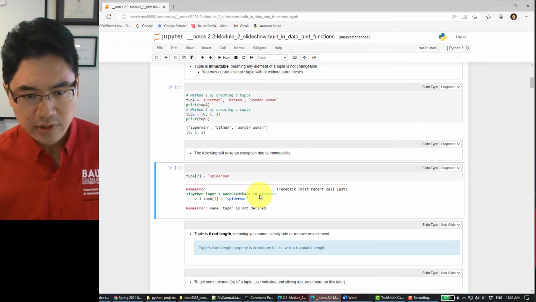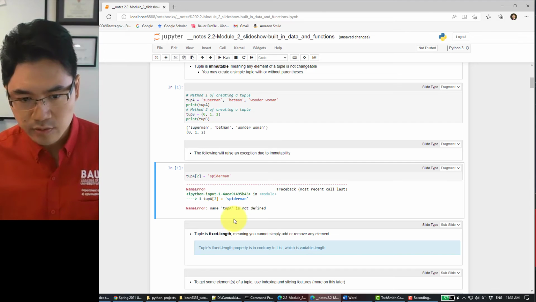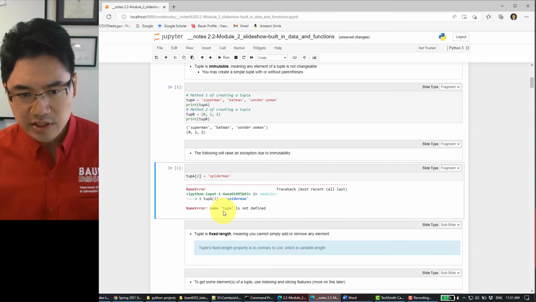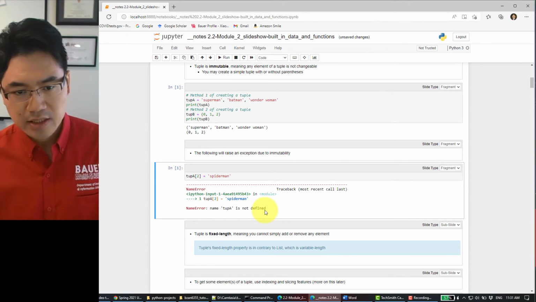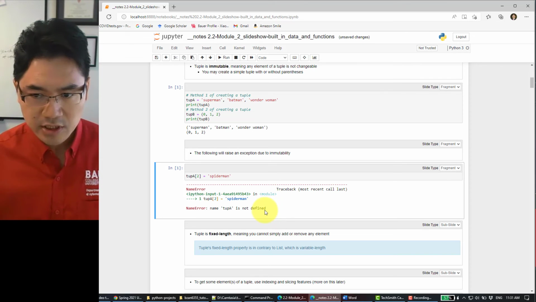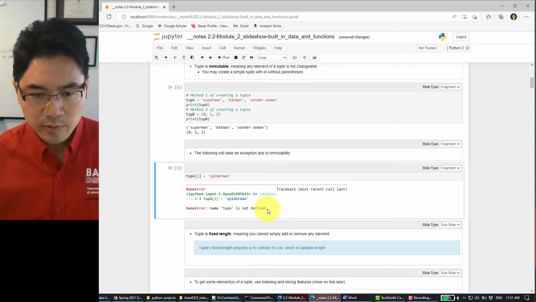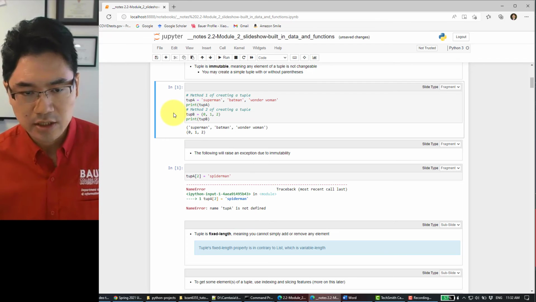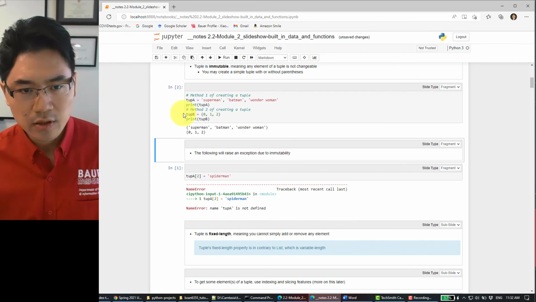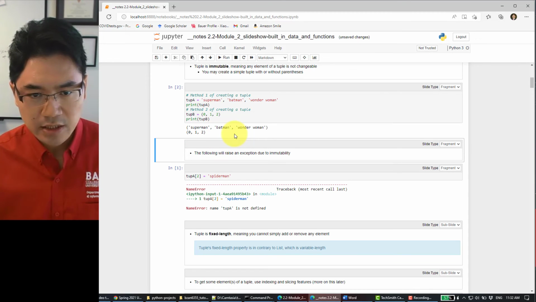However, if I run this, before running into the actual error, it's going to run into a different error, a more surface level error, which is saying that tup A is not defined. Tup A is non-existent, and how can you change it, right? And this indicates that you probably haven't run the codes that define tuple A in the first place. So you need to do that. Run the codes above it, and get to see the contents of the tuple.